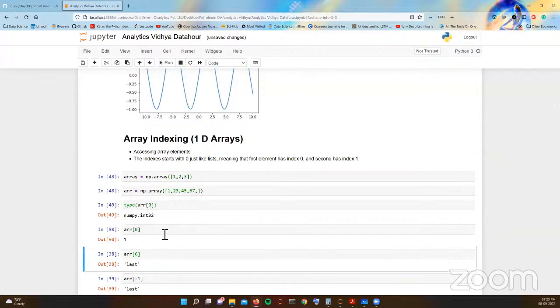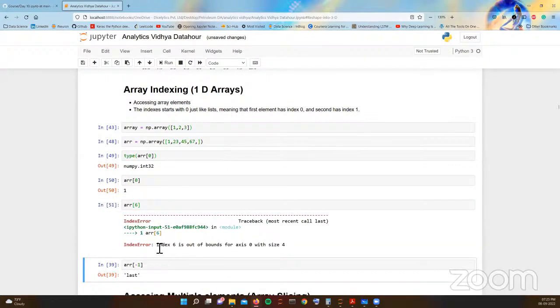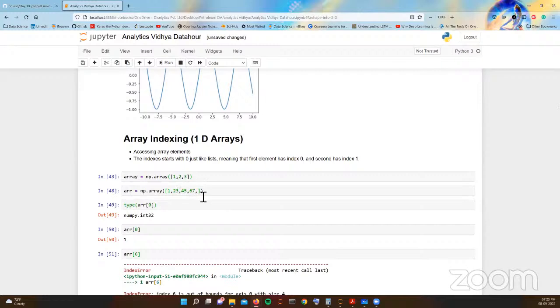So now, again, if I'm indexing this particular thing, you can see the strings or the quotes have been removed from this particular one. Now this will not be working because only 4 elements are present, means only 3 indexes are present. So if I'm going to hit this, it will throw me an error, index error, that index is out of bound.